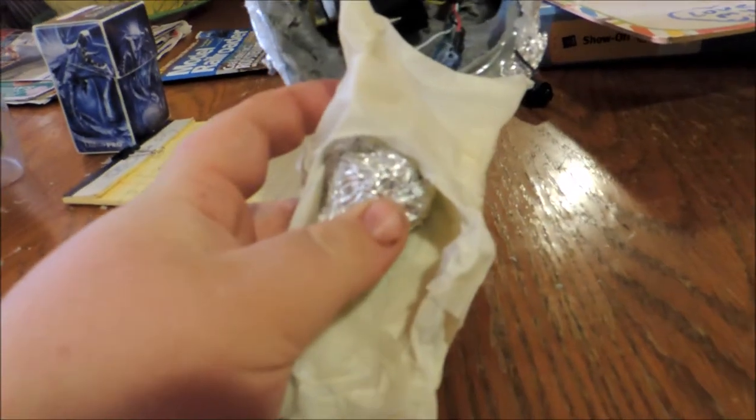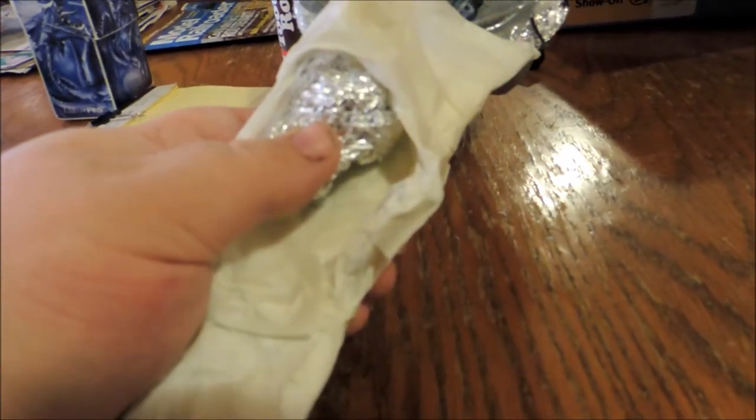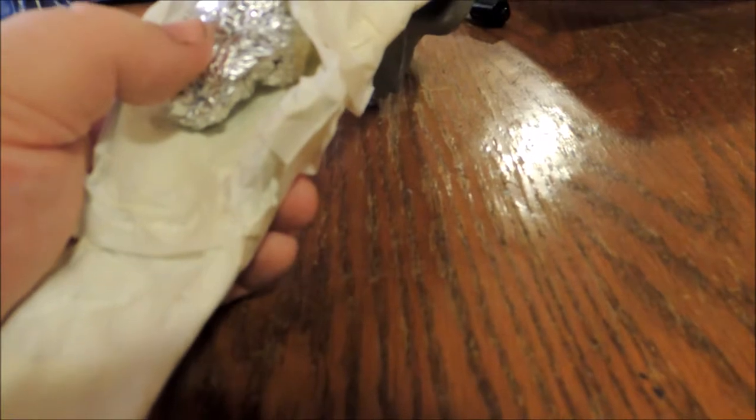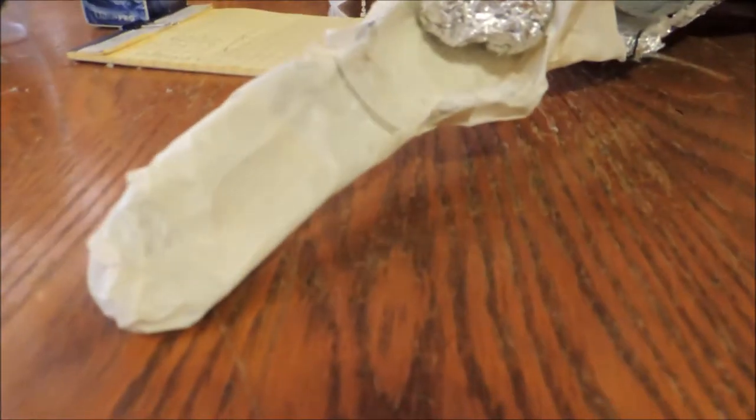So yeah, I'm gonna continue taping on this piece. Get it working and so on. I'm gonna hot glue this foil in and so far. Now I'm gonna glue all this, run some glue on there to make it more stiff. So I'll be back in a while.